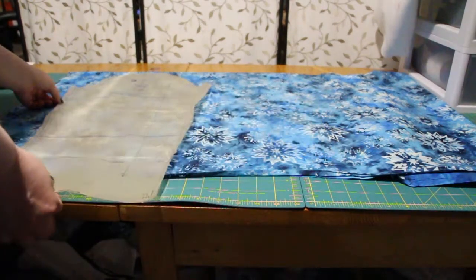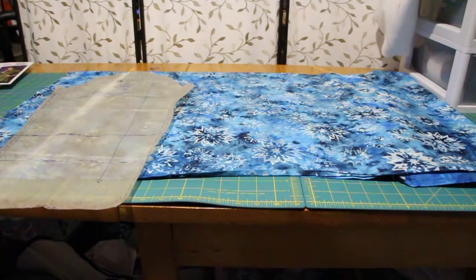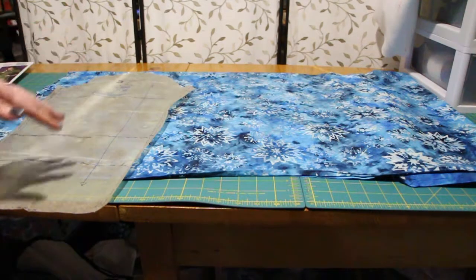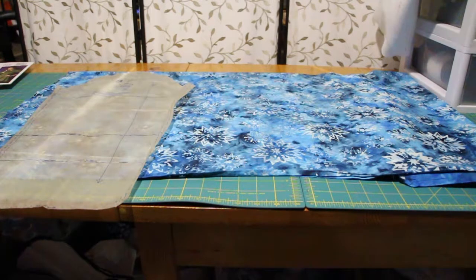In the past, if I have been short of fabric, I have turned the pattern piece perpendicular to what I have been instructed to. Mainly because I work in costumes, it's not an everyday garment, so therefore, in my opinion, it doesn't matter that much. It's not for everyday wear. No one's going to notice. It's fine. But more often than not, follow the grain line that's indicated on the pattern piece.